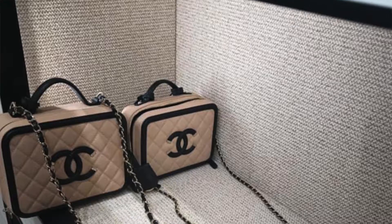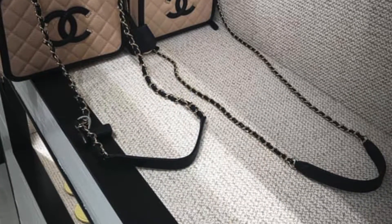Another change is for the mini size. The old mini size length is 17cm, the new one is 18cm, so most smartphones can fit in easily. I was going back and forth between the medium and small size. Then she showed me the different chain lengths between the small and medium. The small is much longer — it's meant for crossbody. The medium chain, you actually cannot do crossbody; for me I can only do shoulder. But I'm okay with that. I plan to use this bag more for dressed-up occasions, so I decided to go with the medium.